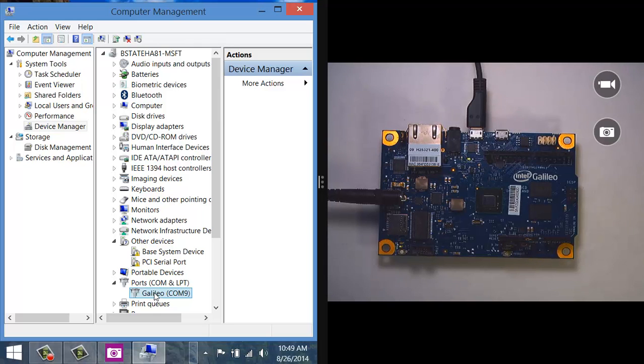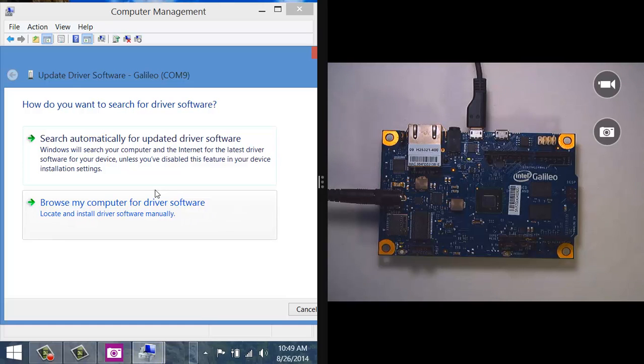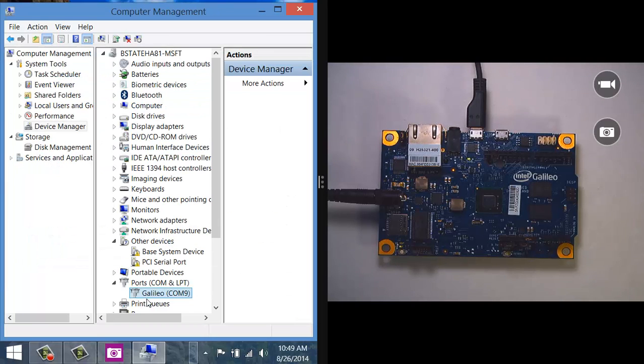Now, if I didn't have the driver already installed, this would be showing up under Other Devices. In fact, you can see I've got a couple of other ones that are missing drivers. And all I'd have to do then is right-click on it and go to Update Driver Software, and then I would browse my computer and point to that folder where I extracted the Arduino software, and we talked about that back in the slide deck. Underneath there's the hardware Arduino x86 tools folder, and there's an INF file for the driver, and you'd go ahead and click Next on through that to get the driver installed. And when it was done, you should see the Galileo listening on COM9 show up down there, or in your case it might be a different COM port.